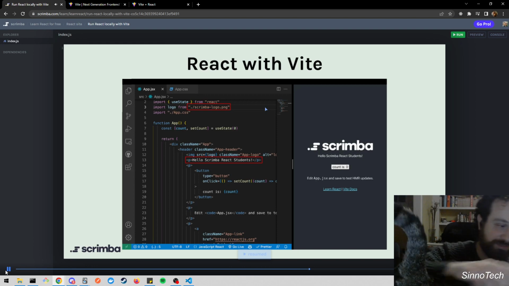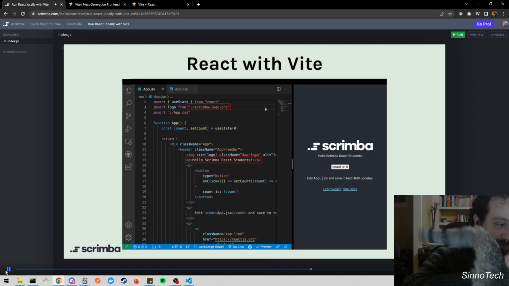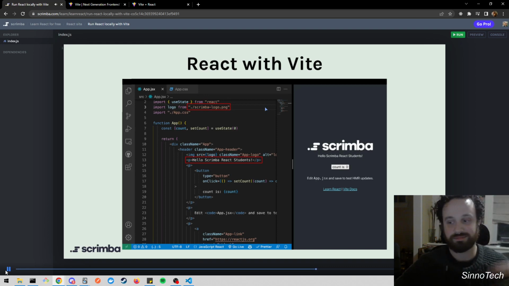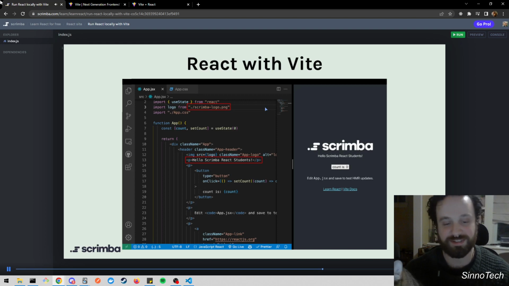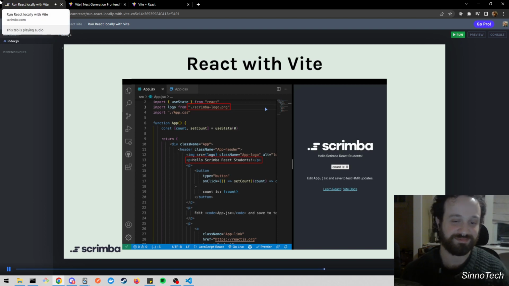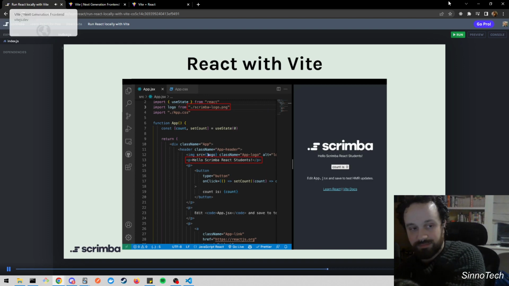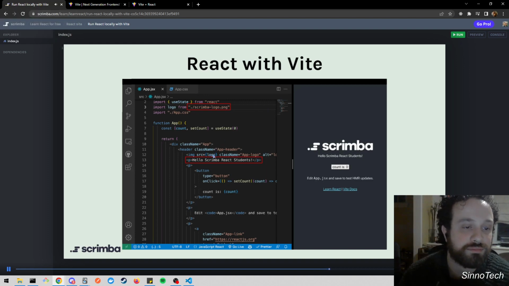Our images, we're able to teach the bundler in the final version that we end up bundling for production where to actually find those. And it will readjust those paths according to its needs. If that doesn't make sense, honestly, that's perfectly okay. It's just important to know that if you're following along in your local environment with what we're doing in Scrimba, anytime you see me use a relative path alone, maybe directly in my source, you're going to have to take one extra step and import the image from that relative path.